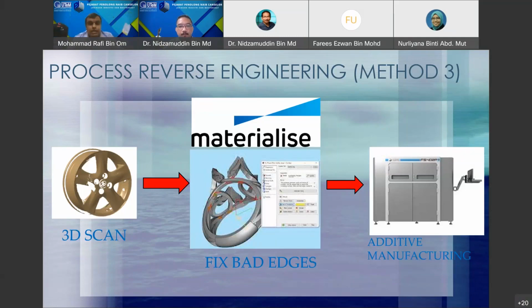When you finish scanning and put it in this software, it is able to analyze which areas have holes or bad edges, and then you just click next, and this software is also able to modify that part. Then, directly from this software, you can import the STL file into the 3D printer. We have three methods, which I teach my students, to edit scanning data.